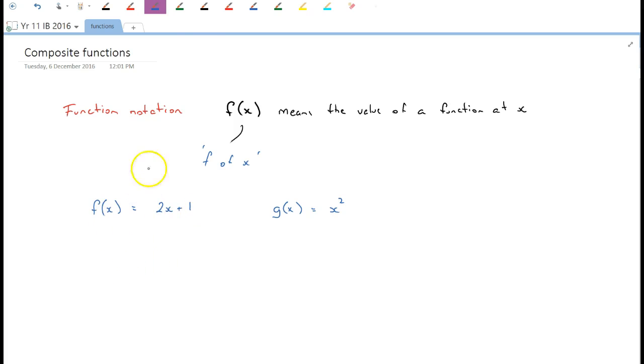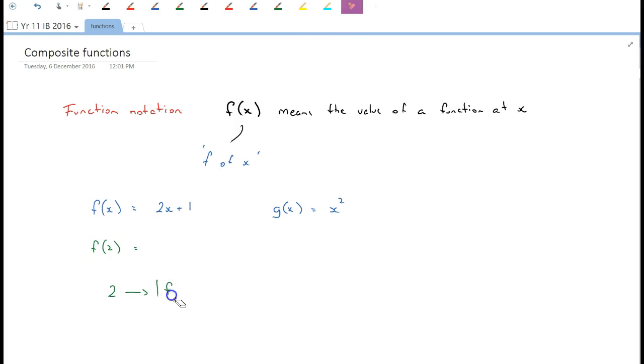If I want to find out what the function value is at 2, then really what I'm doing is taking the value 2 and putting it into my f function, because this is f of 2.